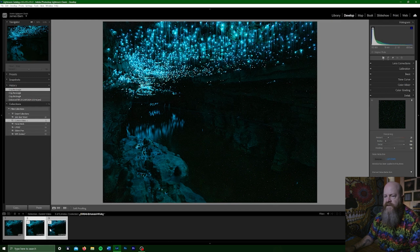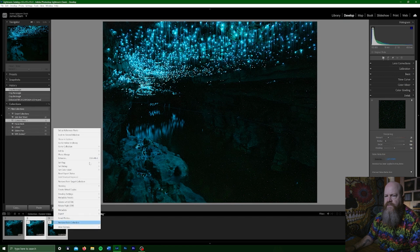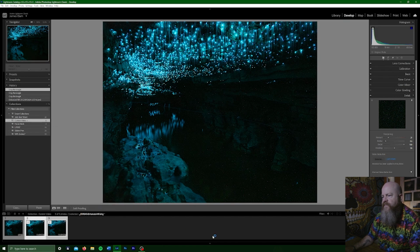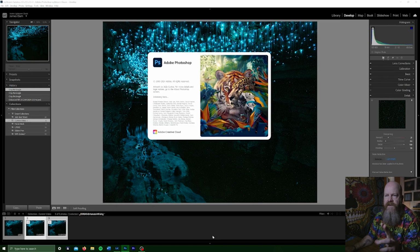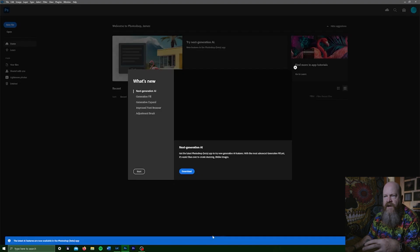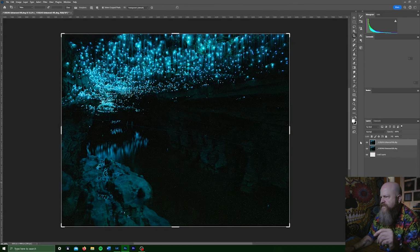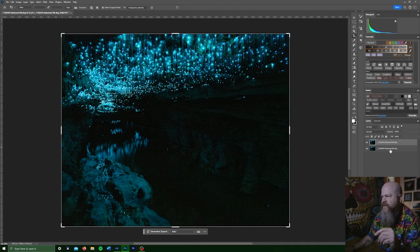Now we're going to take these two images and we are going to edit them in Photoshop, so that we can merge them together. But I don't want to edit in Photoshop, I want to open as layers in Photoshop. If you click on edit in Photoshop, you're going to get the two files as two separate images. Whereas if you edit as layers, you're going to get one file, two images as layers. So here we see two images over here as two layers in the same file.